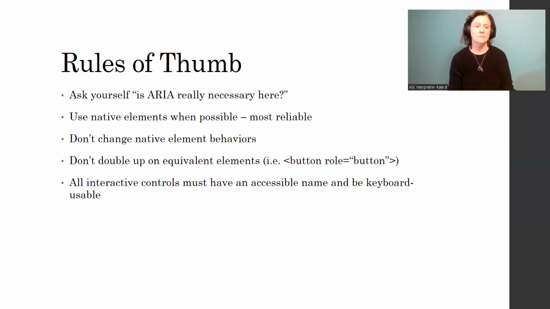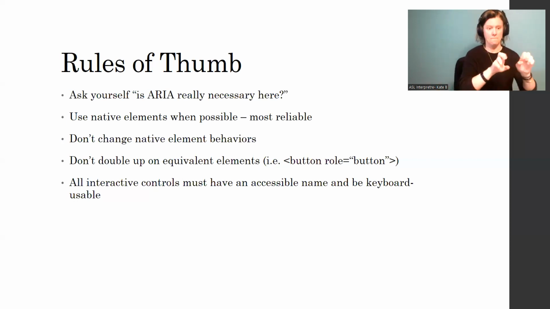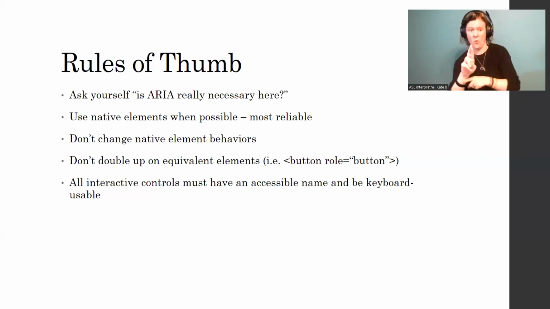We also don't want to double up on equivalent elements, like Carl was just mentioning there with button, role equals button. That can open up opportunities for the screen reader to misinterpret it or to double up. So if you press the button, but it has role equals button, it might fire twice. It might get confused and decide to not fire at all. So while that redundancy doesn't always cause problems, it's inviting more opportunity that we'd rather just leave alone.